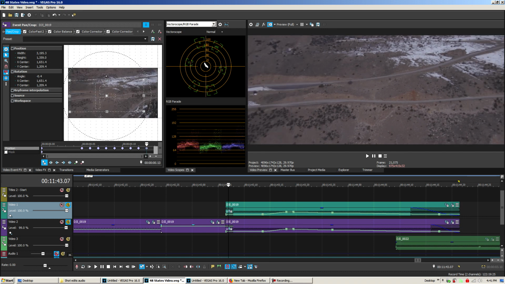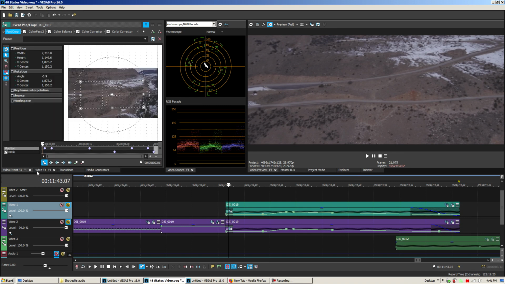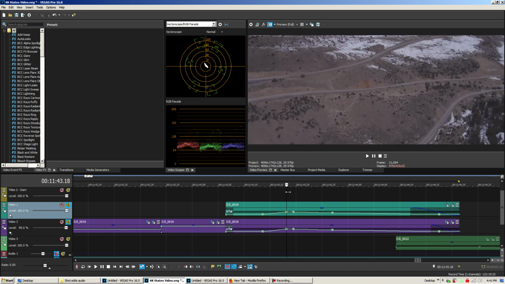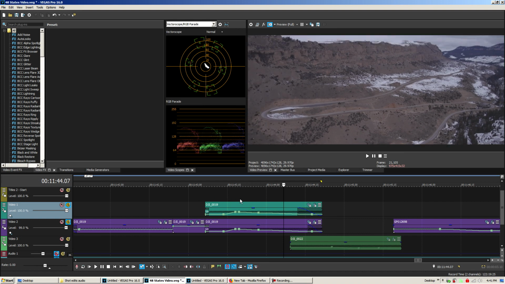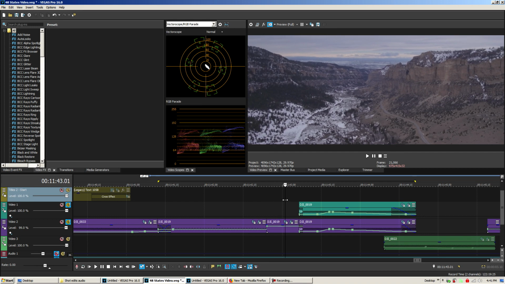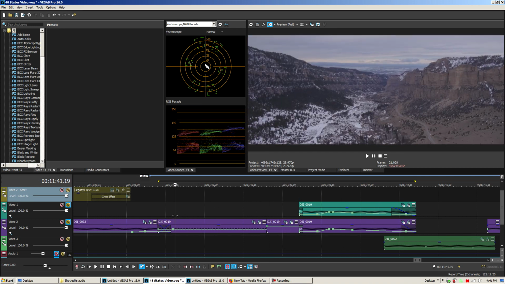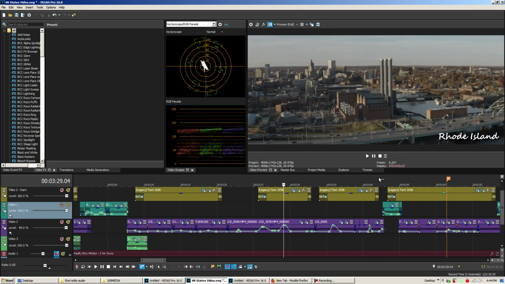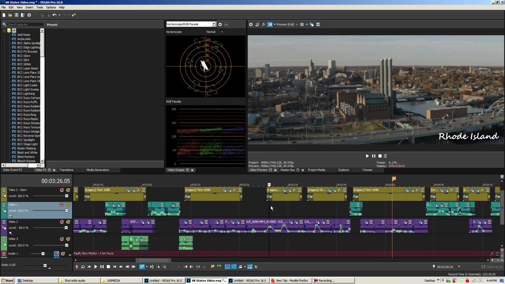this was the event pan crop right here, right at the end of this shot, and then you can see the event pan crops over here now. So again, just little tricks to try to fix things that would be considered basically unusable, but with a little bit of creativity, you can fix almost anything in post. You should try to avoid having to do this, but sometimes real life circumstances just make it to where it's the only choice. Okay, so now I'm going to go over the Rhode Island portion of the video.